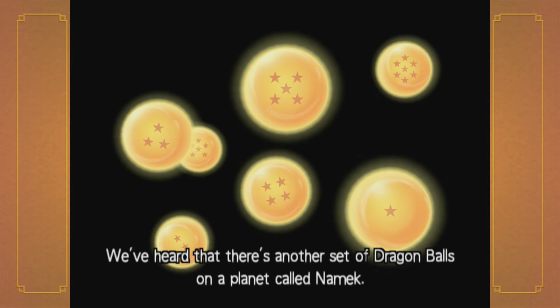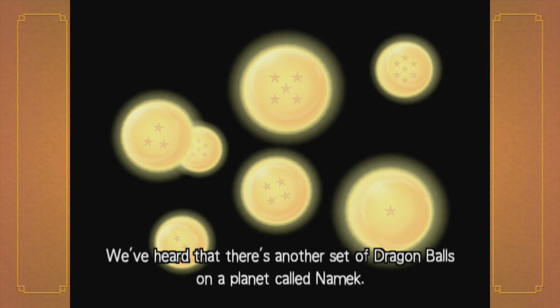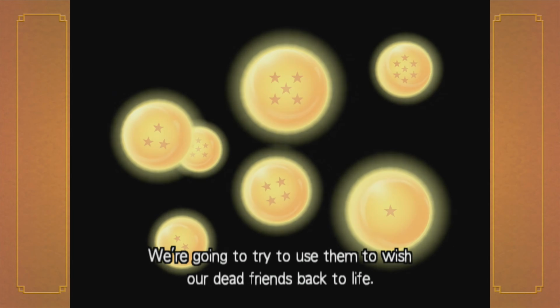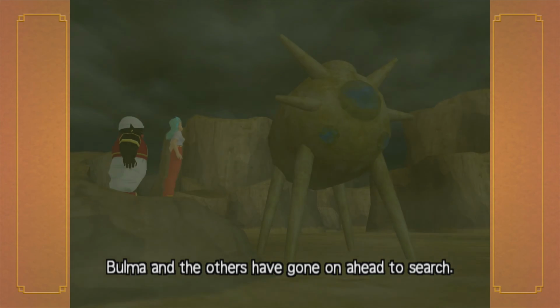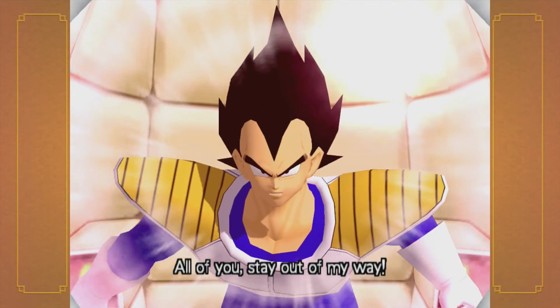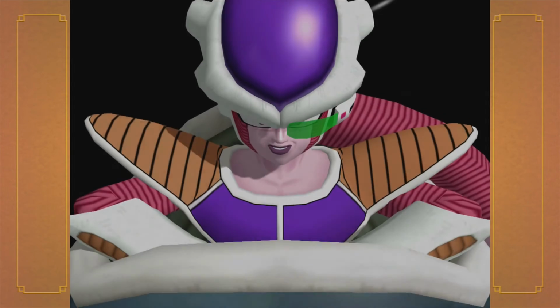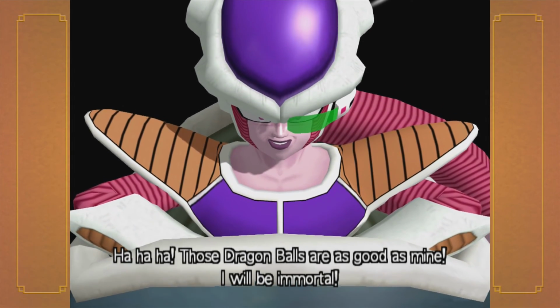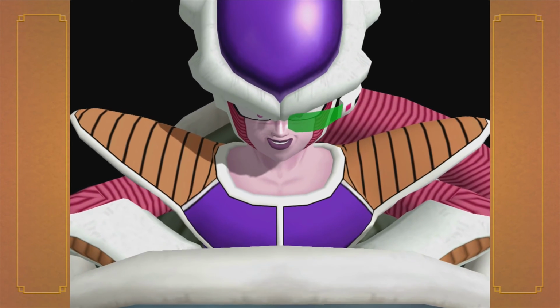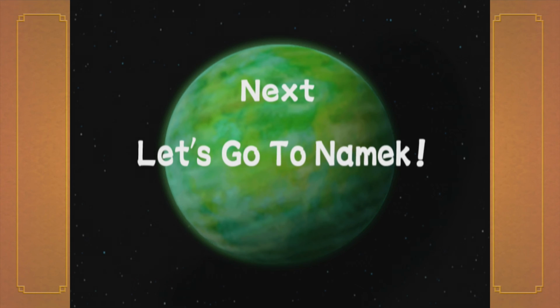We've heard that there's another set of Dragon Balls on a planet called Namek. We're going to try to use them to wish our dead friends back to life. Bulma and the others have gone on ahead to search. All of you, stay out of my way! Those Dragon Balls are as good as mine. I will be immortal! Next on Dragon Ball Z, let's go to Namek. See you there. What was that music?